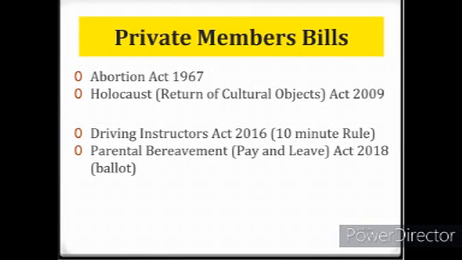And then one that was introduced a couple of years ago, the Parental Bereavement Pay and Leave Act 2018. That was introduced through the ballot, and that again had quite a lot of publicity because it gave parents the legal right to paid leave of 2 weeks if, in the unfortunate circumstance, they lost a child under the age of 16, and that's had quite a bit of publicity.